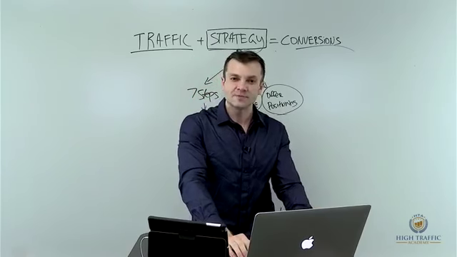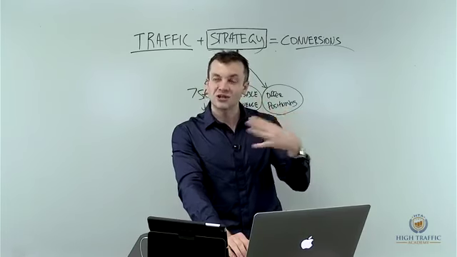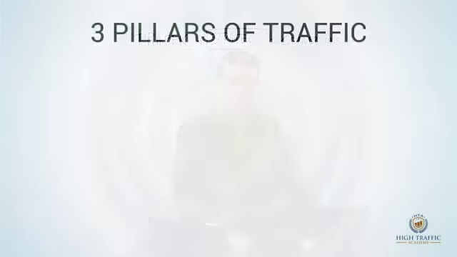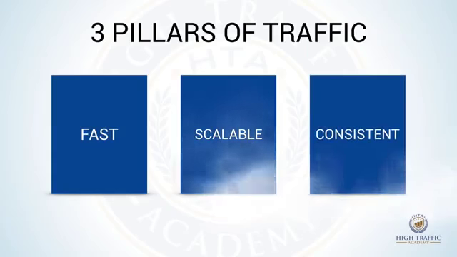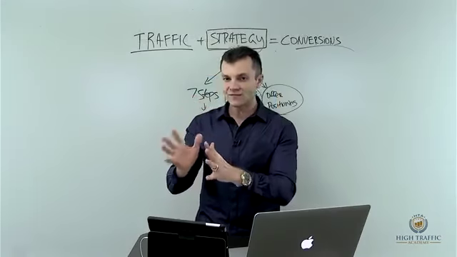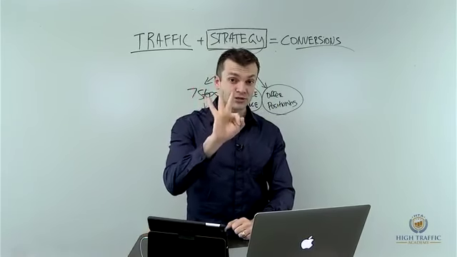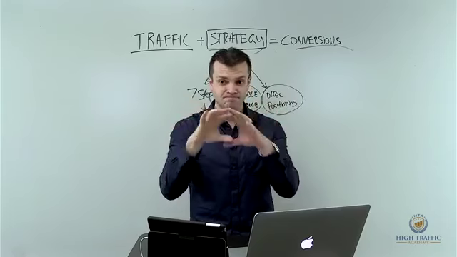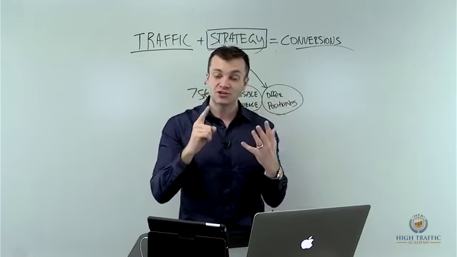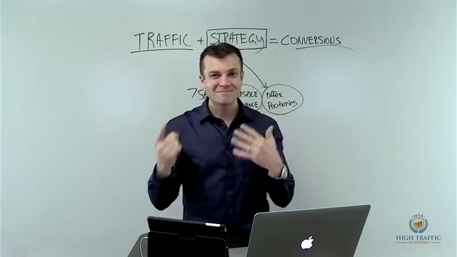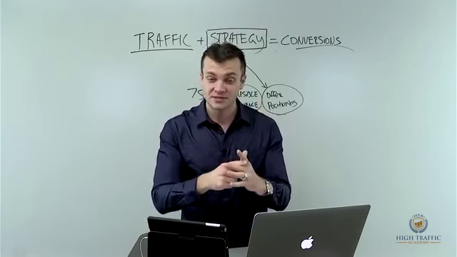And so when it comes to traffic, there are 3 pillars that I focus on. I want to make sure that any traffic strategy that I'm investigating or possibly thinking about implementing is going to be fast, okay? I want to make sure the traffic is going to be scalable, and I want to make sure the traffic is going to be consistent. Does that make sense? So if I'm looking at a traffic source, avenue or traffic generation method, if it doesn't meet these three criteria all at the same time, these 3 must be together, right? In other words, if the traffic is fast and not scalable, I'm not going to bother with it, okay? I want to make sure that it's fast, scalable, and consistent, okay?